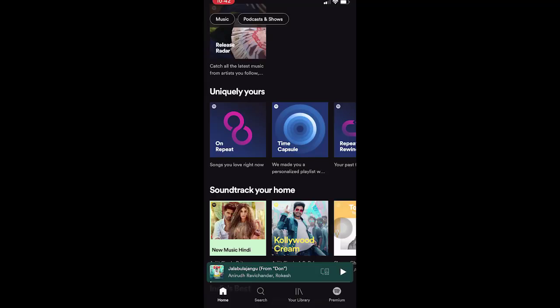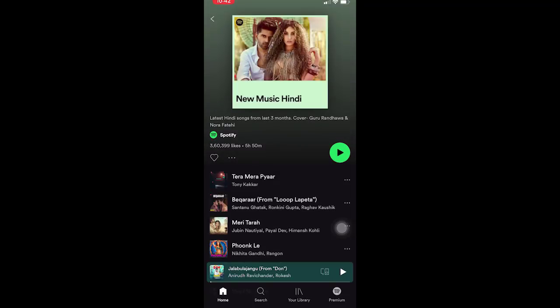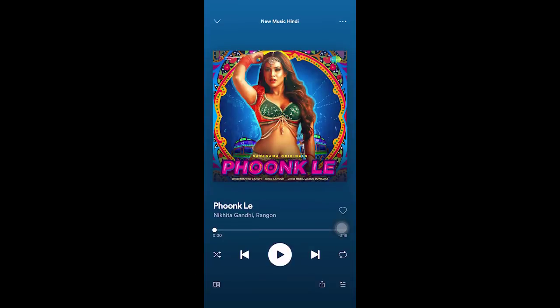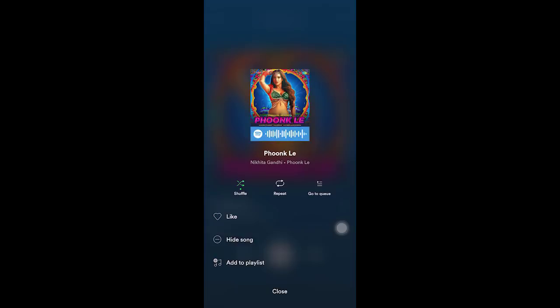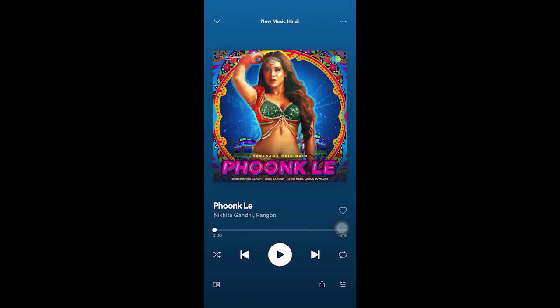So let me show you guys how you can turn on shuffle play. You can go to any random album you want. So I go to this Hindi music album and you want to click any song you want, and after you click a song, just open the song over here like this, and then click on this three dot over here and then click on shuffle, and bang, your shuffle play is on. Now it's gonna play any random song from this album after this song finishes. To turn it off, you can just click on this shuffle again, and once it's white, then it's off. So that's how you can turn on and off your shuffle play and how you can fix it.